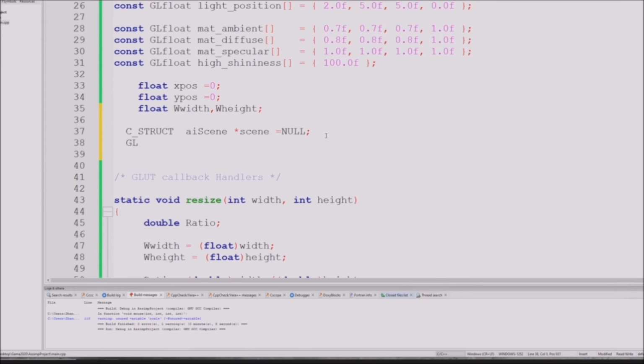So it's called GLuint, and then we call it scene_list. So this is where I'm going to put everything that I'm going to show here. So I call it underscore list. Right now I'm setting that to 0, so that means the handler.